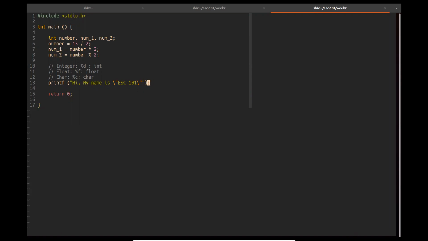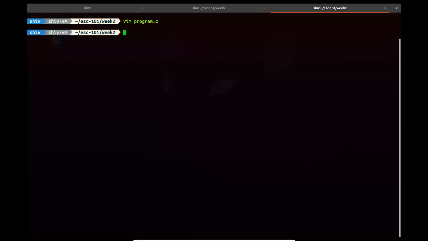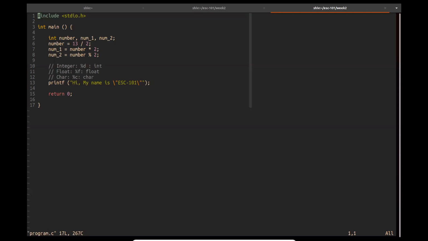If you run this code, you can see the output is in double quotes, ESC-101. That is how you can print special characters inside printf.